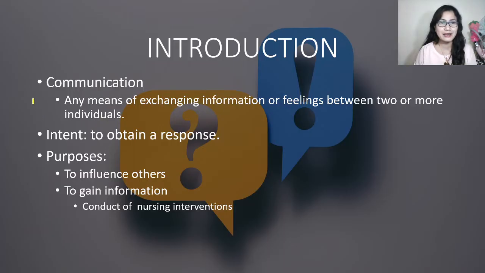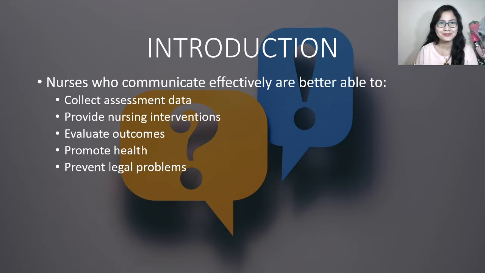Communication, as defined, is any means of exchanging information or feelings between two or more individuals. It is intended to obtain a response. Its purposes include to influence others, to gain information, especially when the nurse will conduct assessment and provide nursing interventions. So, nurses who communicate effectively are better able to collect assessment data. Okay, so that's very important.